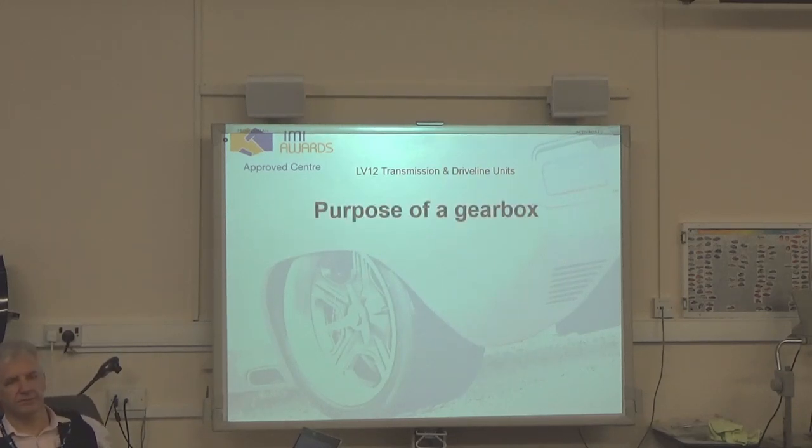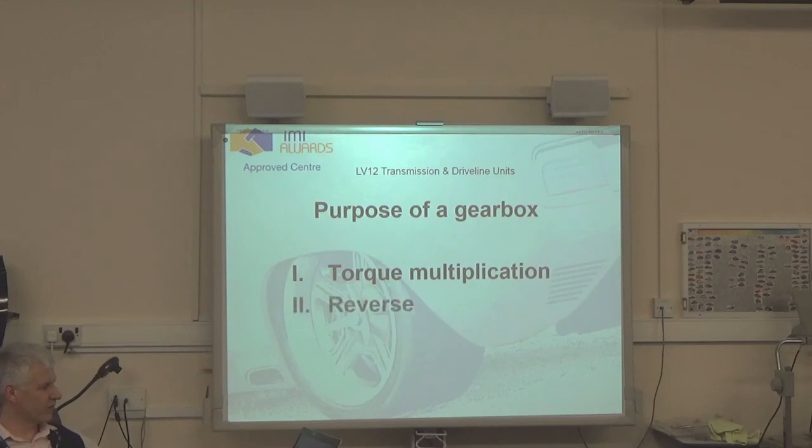Three purposes. Something to do with changing your torque, so you can multiply torque. Multiply torque, thank you. That was it. Torque multiplication. What's the second thing? Divide torque, divide RPM. Oh, neutral. Reverse. And the last one? Neutral. Okay. Torque multiplication, reverse, and a position in neutral.